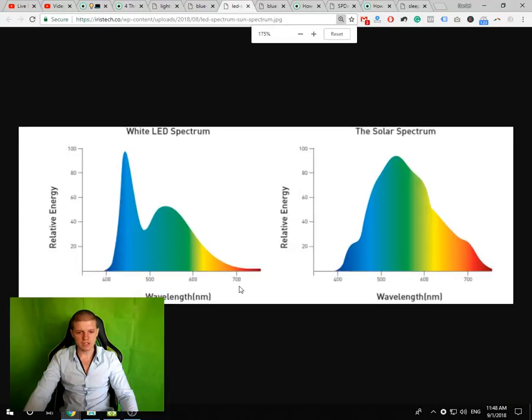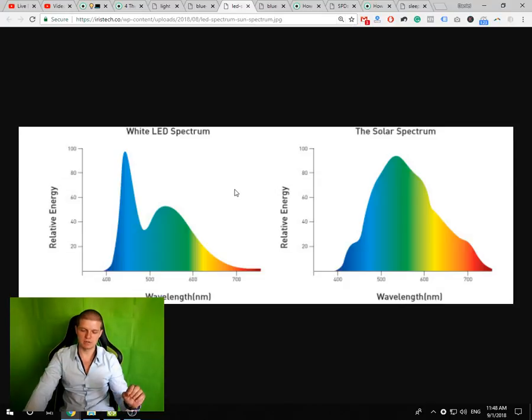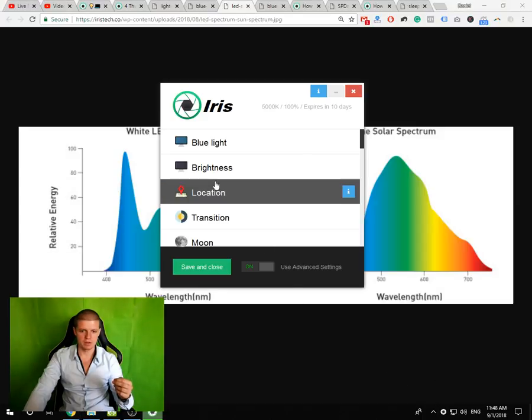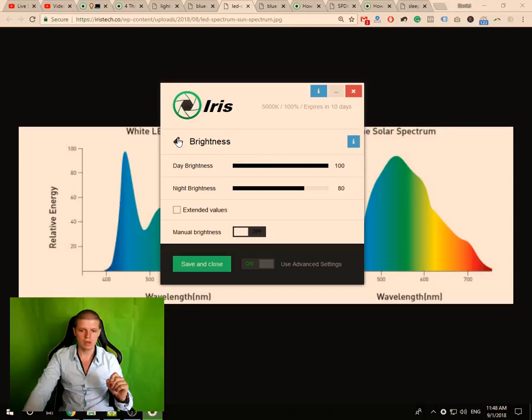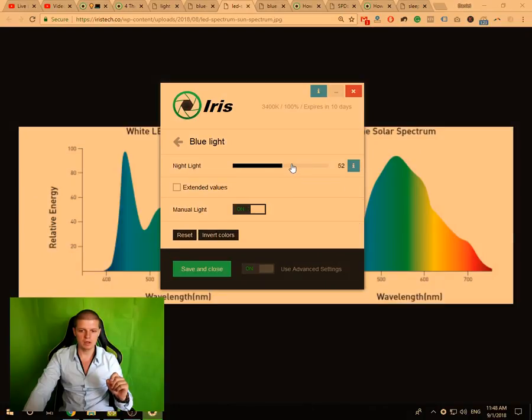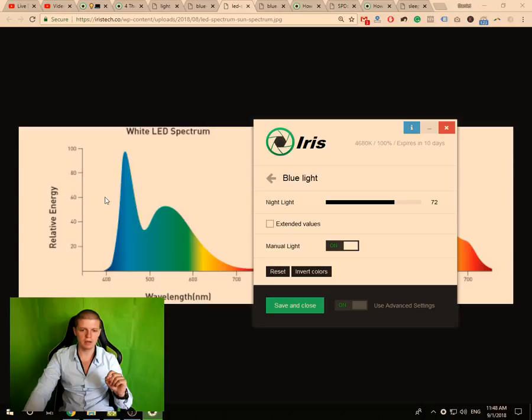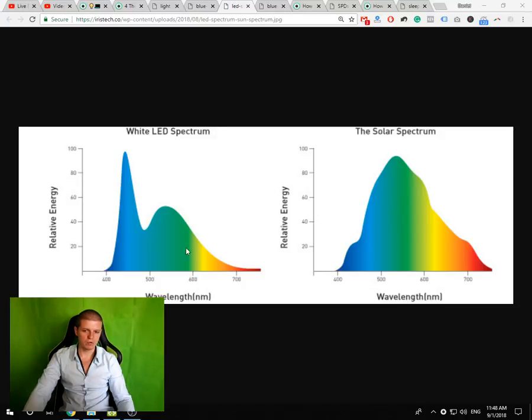And another thing is that our light sources, for example this monitor, emit a lot of blue light. You see this? And we can fix this problem with software like Iris, which can automatically adjust it. I'm going to show this. You see how my screen is a little bit more orange now, and I can reduce the blue light like this to remove the blue light from the screen. So we can use software like this to cut the spike of blue light.